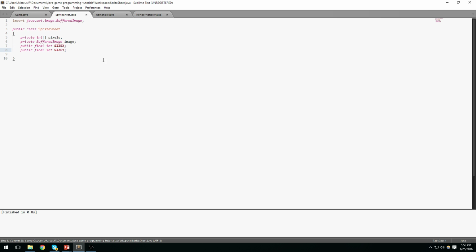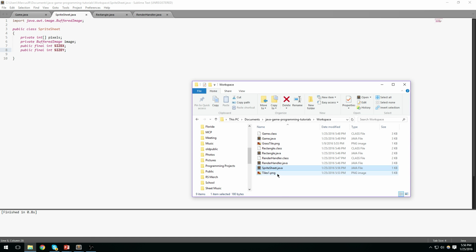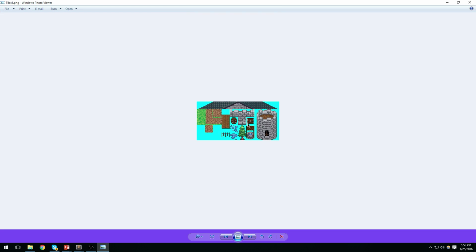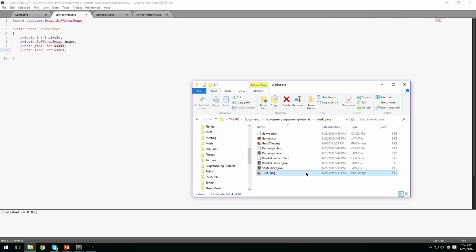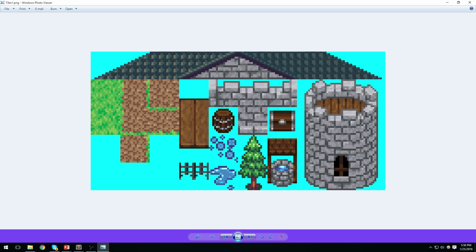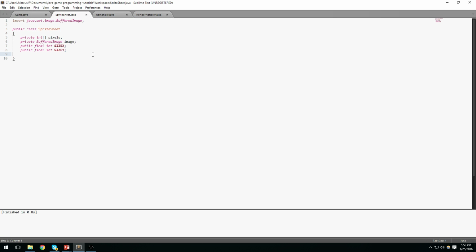Okay, this is just to make sure that no stupid problems happen with the game, because the worst thing to happen in your game is that you're having so many problems implementing graphics, and for some reason suddenly all of your tiles are in the wrong spot on the game, and it could be because of the sprite sheet class. So you just want to eliminate any of that happening by setting the size and the X and Y as we load the sprite sheet. Okay. So you can only set final variables once, pretty much.